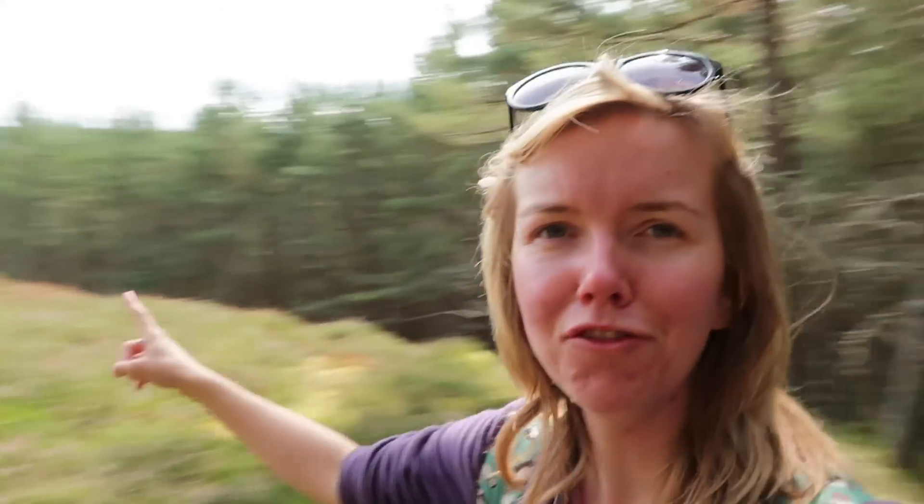I appear to be the only person here. I'm in this gorgeous, ancient and being-restored pine forest in the Cairngorms National Park — a side of the Cairngorms that I have never really done much exploring in before. I just love it when I find the time to come to places I have never been to before. The view over here is stunning and the drive up today was mind-blowing. Because today is quite a nice still day, the colours from all the foliage and the heather are starting to come out in the woodlands and moorlands. It's just beautiful. Let's continue this ancient walk through these woodlands in Balmoral Estate and see which cairn we discover next.